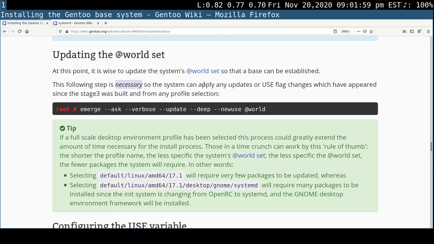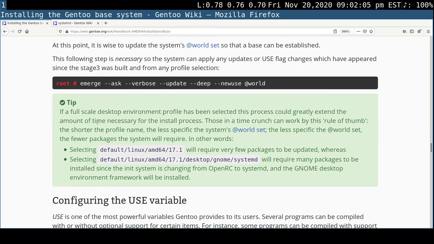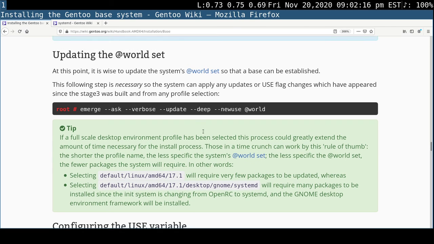So especially since we changed the profile to the GNOME profile, whenever we go to emerge, it's gonna add a bunch of stuff to our system that's not there right now. Okay, yeah, good tip.